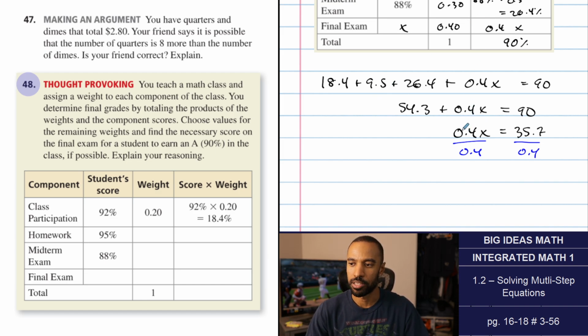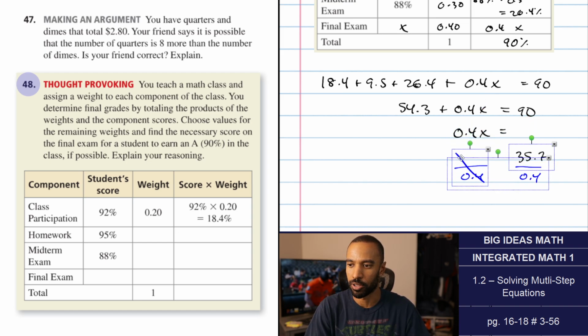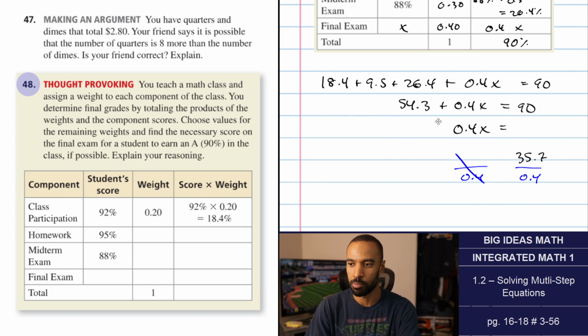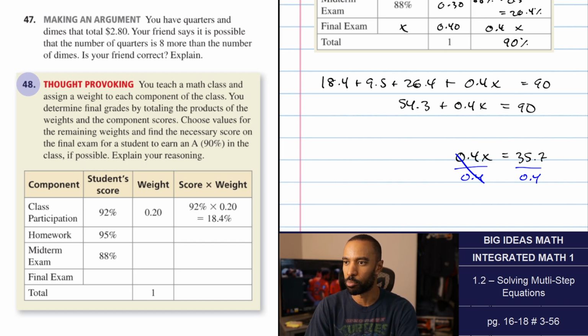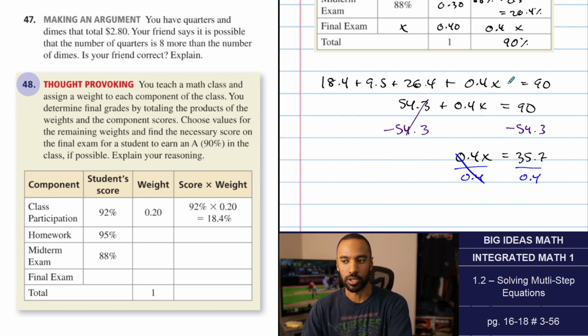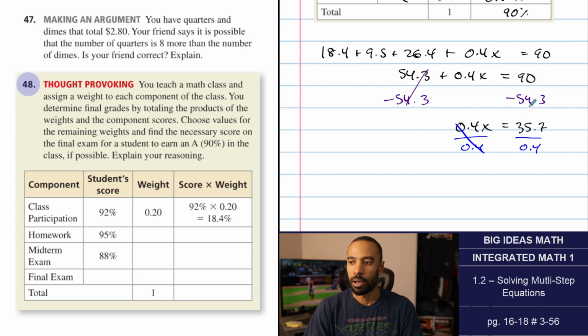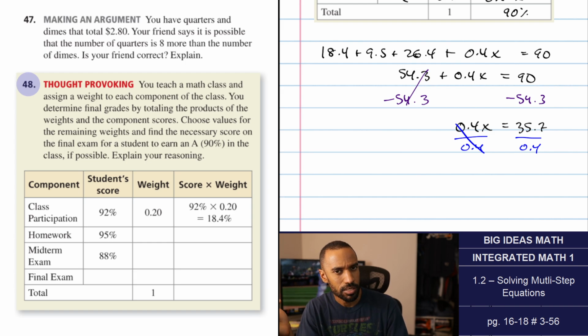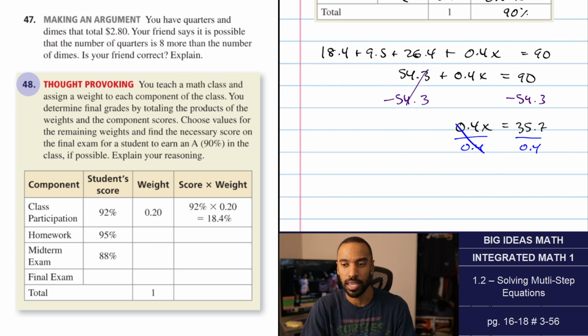So I'm dividing by 0.4 to do this. By the way, I didn't write the step in between. I very much apologize. In the future, I will be skipping some actions in between, but you might say, how did I go from one step to this step? I subtracted 54.3 from both sides of the equation. Sorry, I got kind of into the equation itself. Okay, so now I'm dividing both sides by 0.4. I think that answer is going to be somewhere in the mid to high 80s. It's going to be around 88 something.